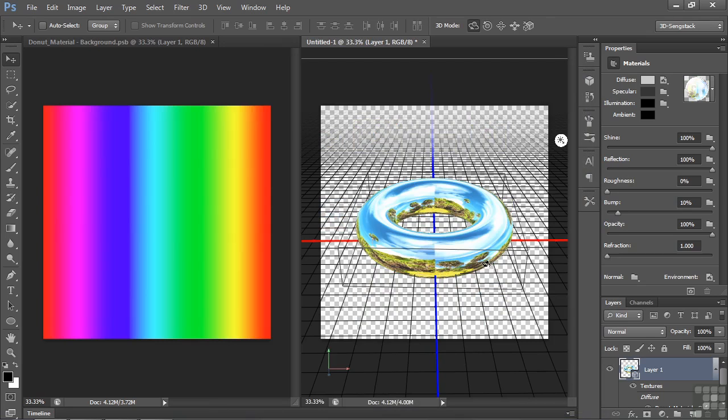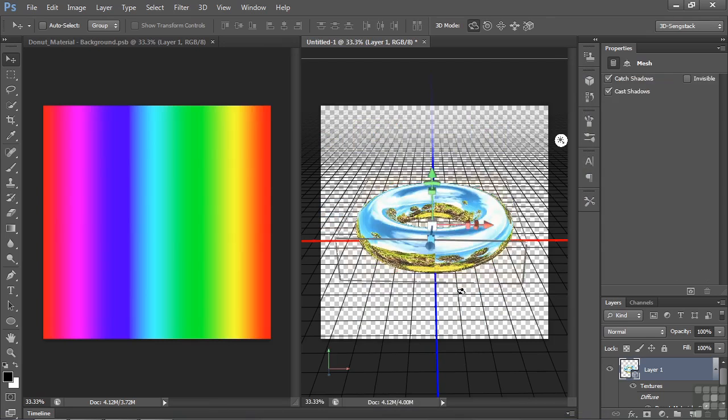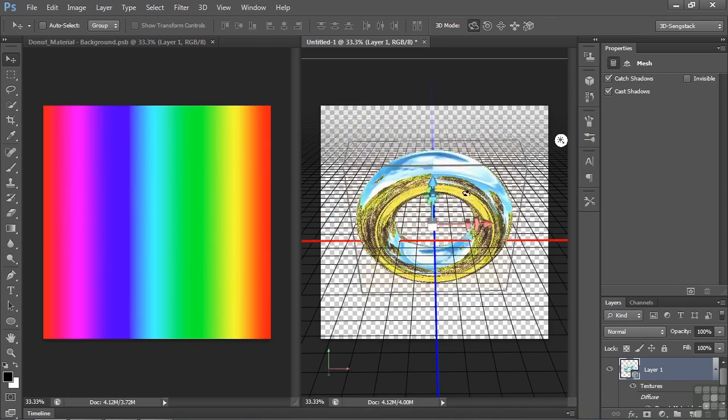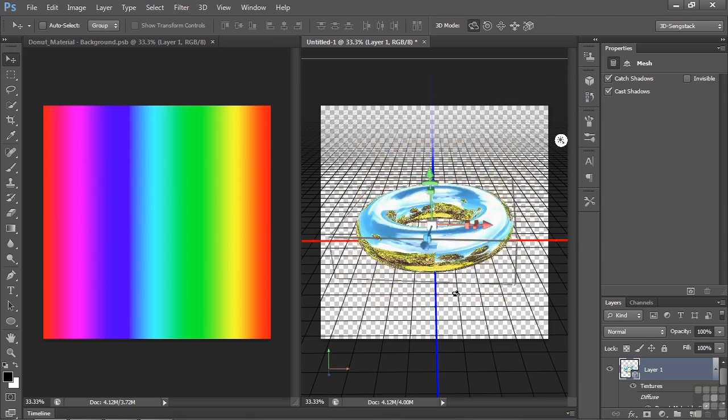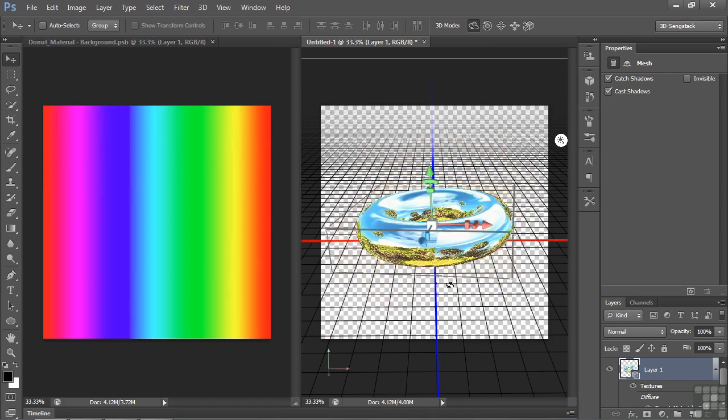You can see it immediately shows up over there. Let's just take a look at that. Let's move it around a little bit. There you go. See how it responds to the environment as you move it around? Pretty cool. Now there is that little ugly seam there, unfortunately. There it is right there. We can fix that, and I've explained how to fix seams in a different lesson, so I'll just go through it really quickly here. I'll select that.